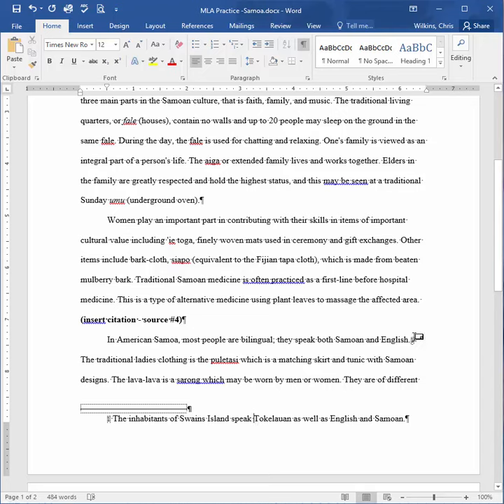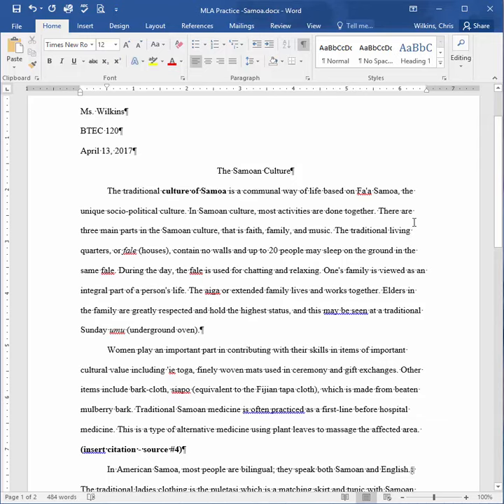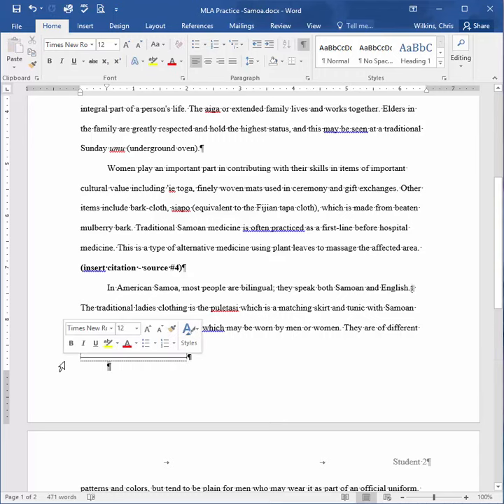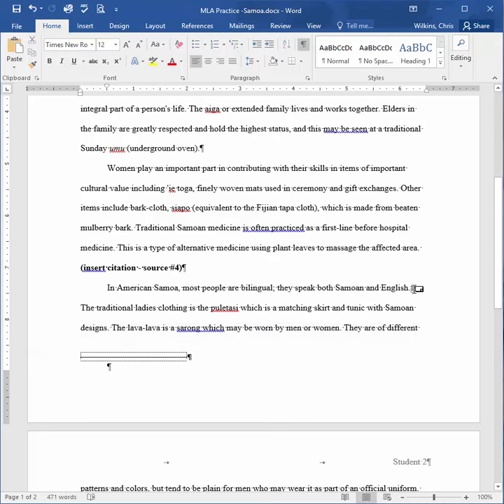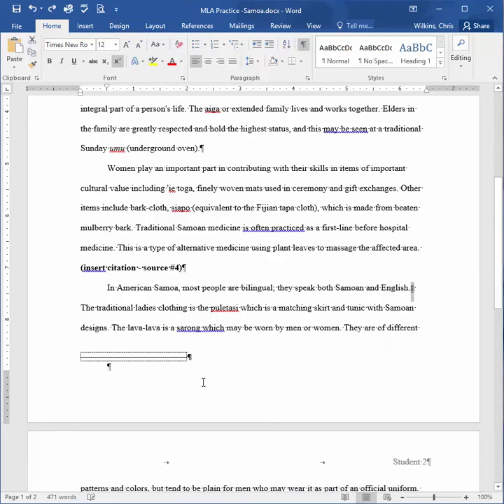That's MLA style. Now when I put my cursor up here, I actually get to see what the footnote says. So in a long paper, that's handy to have. Or if you're at the top of the page and you can't see the footnote down below, you would just put your cursor there. Now, to get rid of the footnote, you don't get rid of the footnote here, because if you do that, you still have your footnote separator, and you can't select that footnote separator, right? To get rid of the footnote, you have to get rid of the little number 1. And once you do that, the footnote disappears. But I'm going to put it back in. All right, so there we go. There's our footnote. Okay, on to citations.